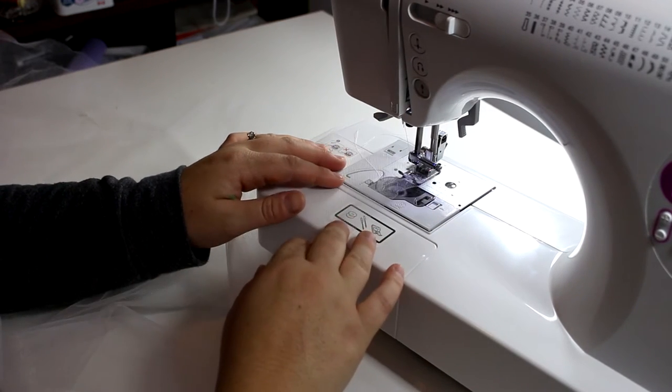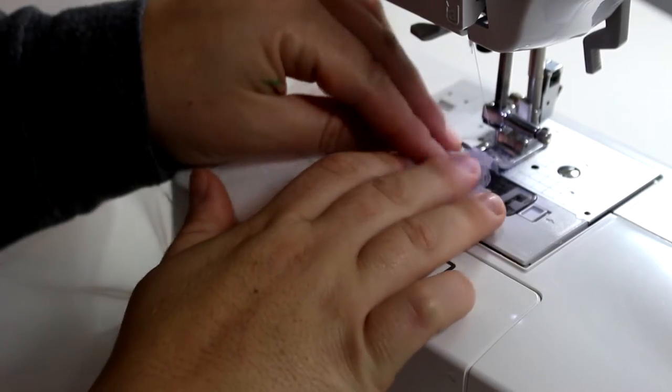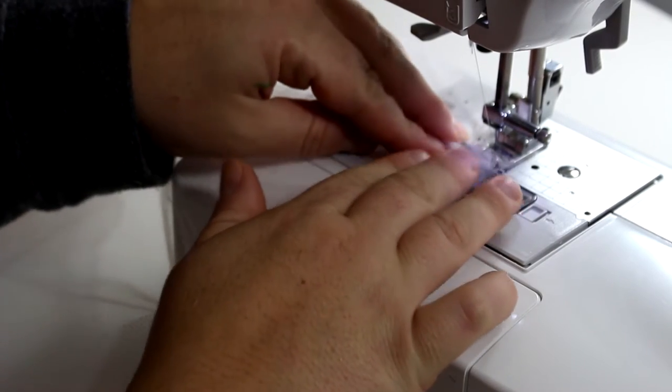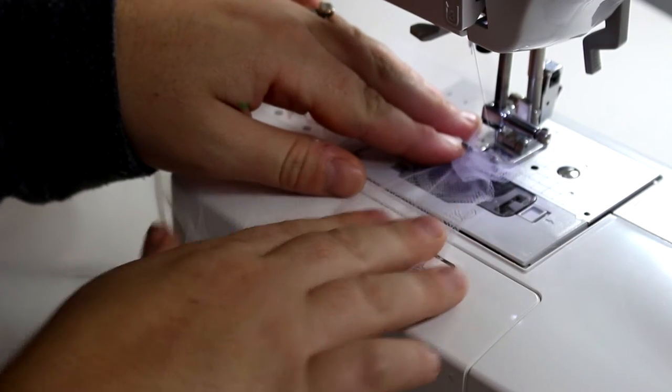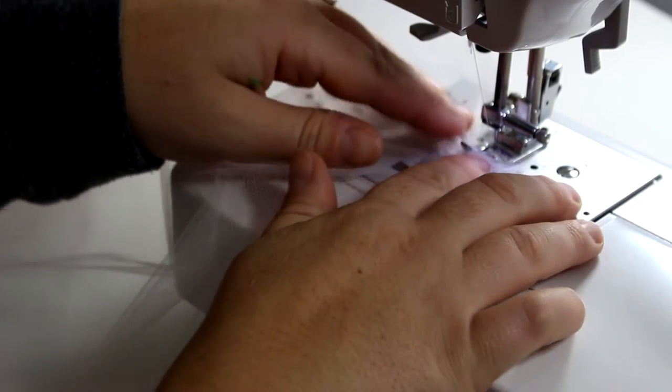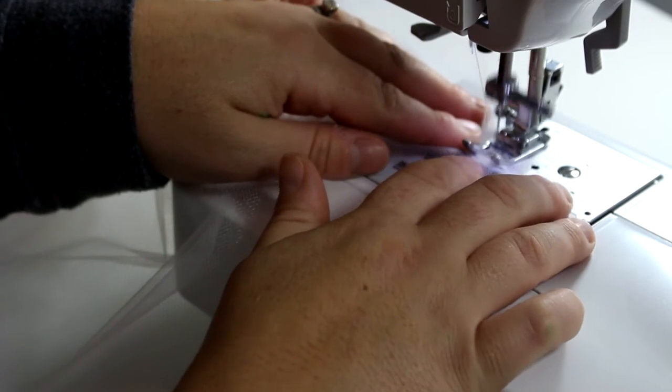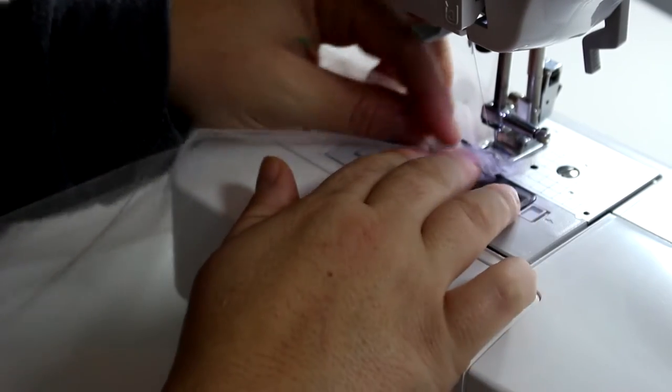A really simple and easy way to do this is we're just going to feed it into the machine. You're going to sew a little bit and then push up the tulle into the presser foot. While you're gathering, you sew about an inch, you gather again. It probably takes about 15 minutes to get through the entire 10 meters.